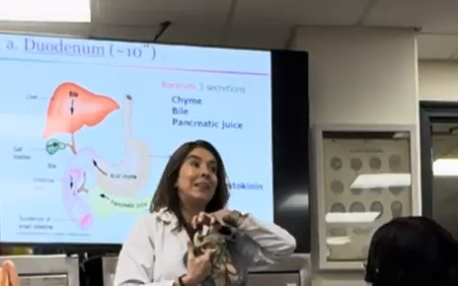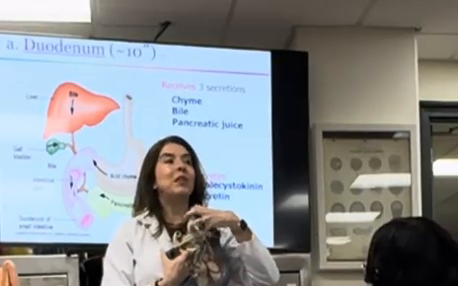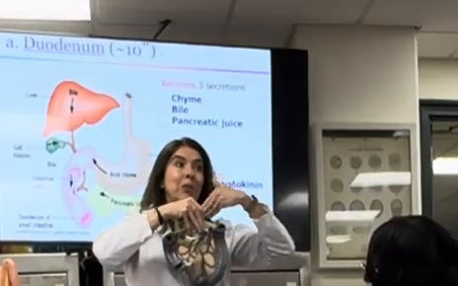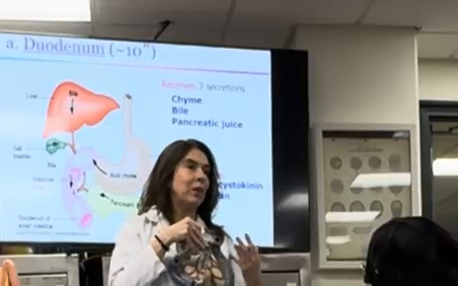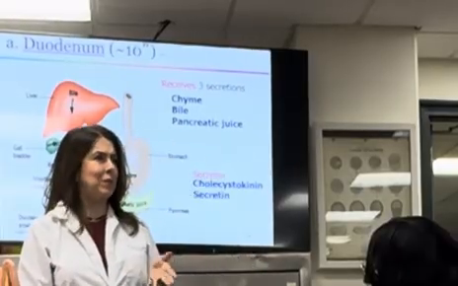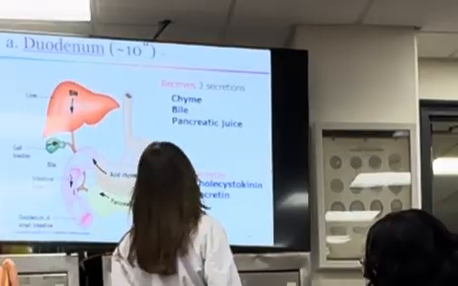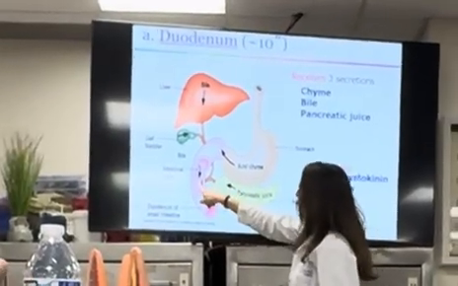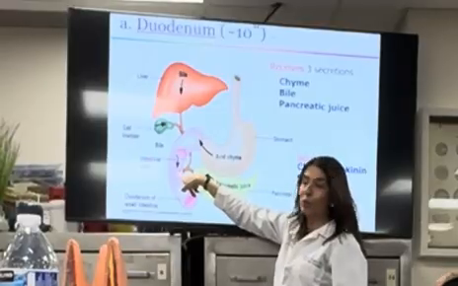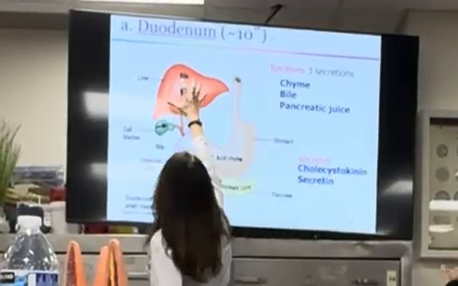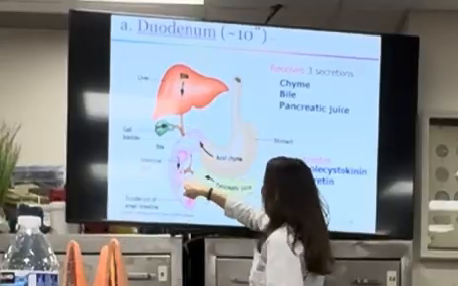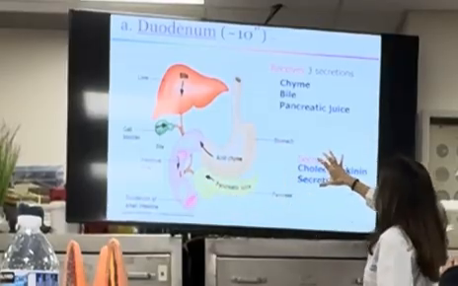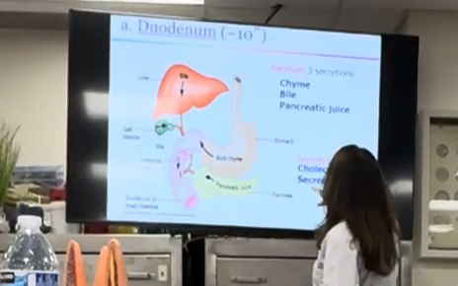When a patient has pancreatitis, the inflammation changes the pH of the organ itself and can cause release of those enzymes in the pancreas itself, and can destroy it. Those are potent digestive enzymes. Does this make sense? That's why pancreatitis is so dangerous. So pancreatic juice contains digestive enzymes. Those will arrive here in the major duodenal papilla of the duodenum. And then we have bile that comes from the liver and from the gallbladder and arrives at the same place, the major duodenal papilla. So those are the three types of secretions.